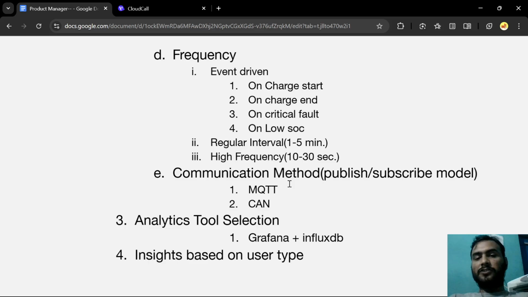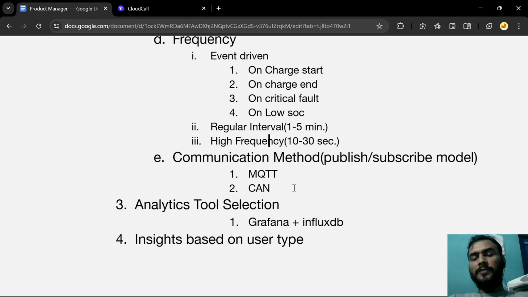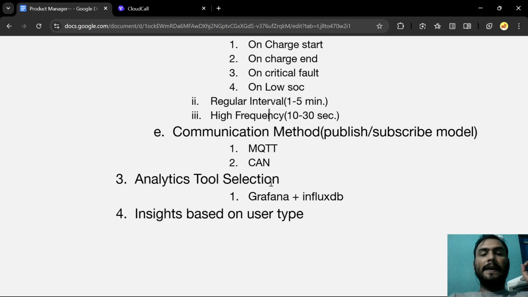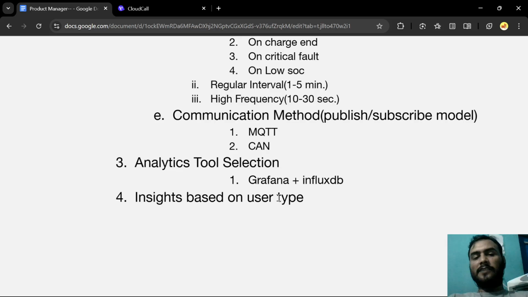Also, there is a communication method in these IoT devices, the MQTT control communication method. In the web services that you use, there is a request-response method, HTTP. This is the MQTT method. I have already explained the analytics tool. I have tried to use Grafana. There is InfluxDB, which is a database for time series data, and there is also TimescaleDB. Grafana is an analytics tool that supports multiple databases and data types, and you can analyze, create dashboards, or monitor your application.